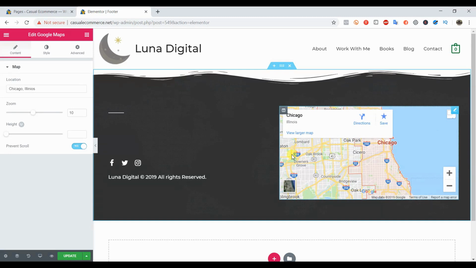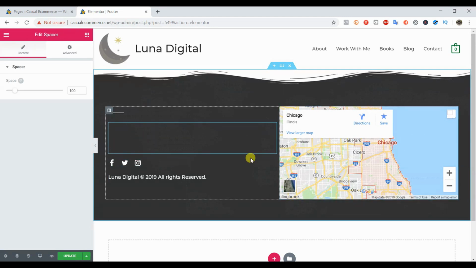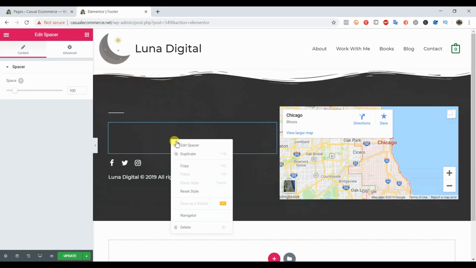And the Google Map widget is something that looks really good for any type of client-facing agency, any type of marketing agency. It's something that adds a lot of trust. So depending on what type of site you're making, you can change the widget. In this case, I'll keep the Google Map, and this is a little blank, so I don't really like that, but it is just a spacer. So I could go ahead and delete it.